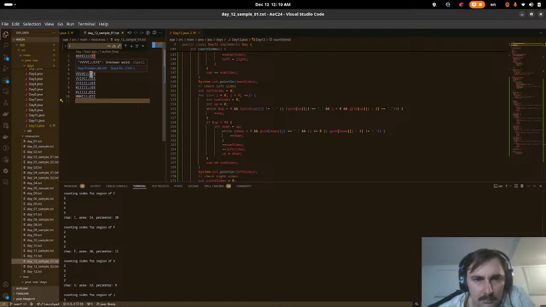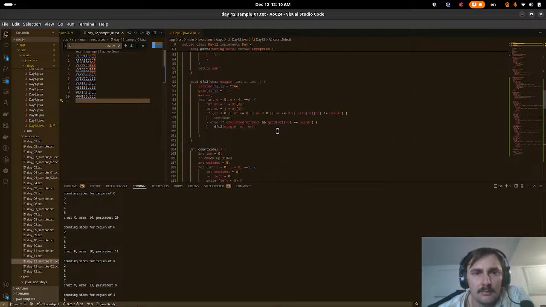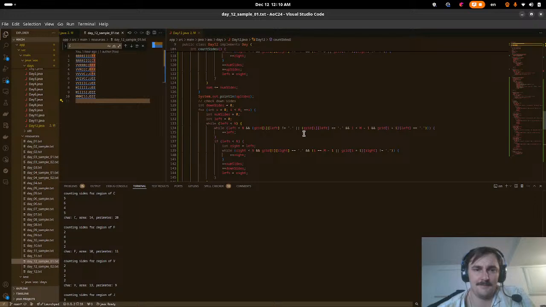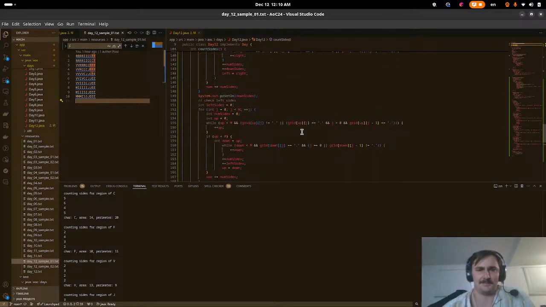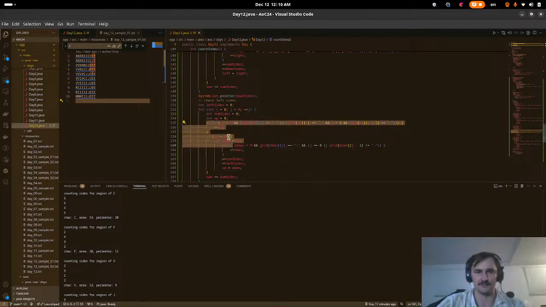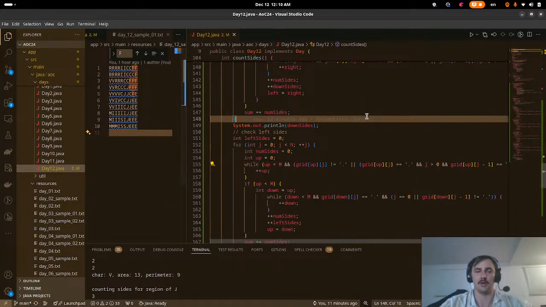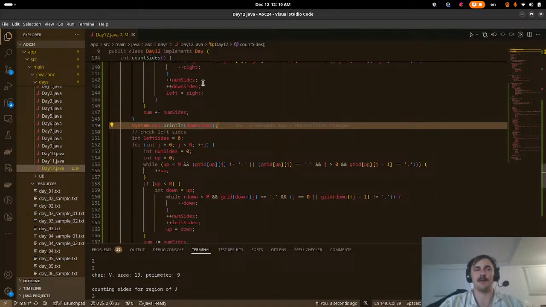Oh wait. What the heck? Hold on. Yeah, this is not right. I did not do this right. I'm missing my outer loop for these. Oh my goodness gracious. I'm missing my outer loop for these. That will do it. That's what happens when you just copy and paste a bunch. Your code's hard to read, and you make a lot of mistakes.